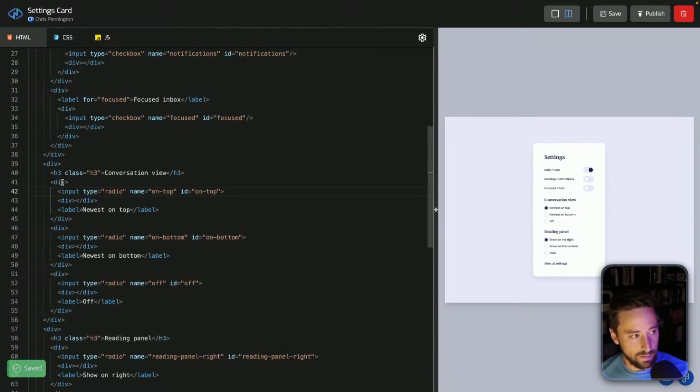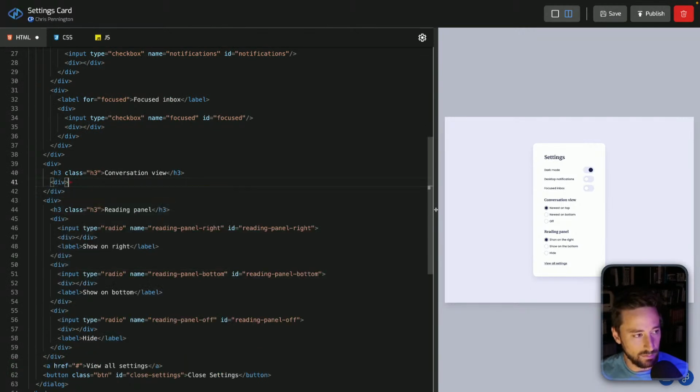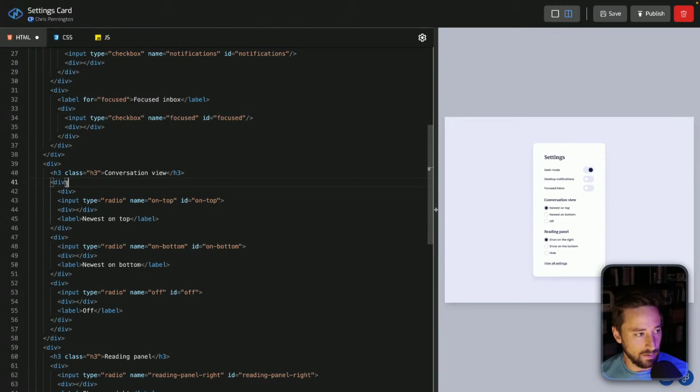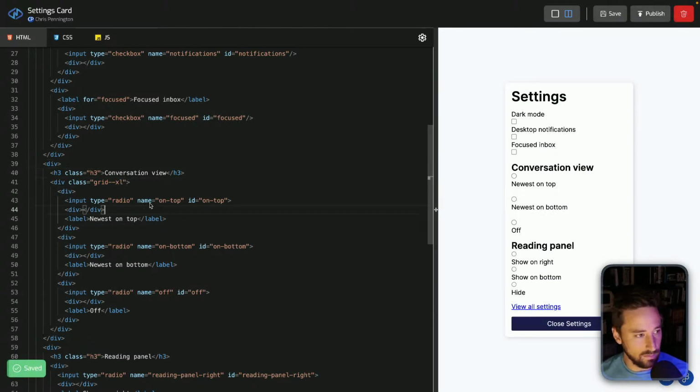That means that I can come in here and on these, I can kind of group these together. So I could wrap these. I don't know if it's going to let me. Yeah, it will. No, it won't. Okay. Good thing I copied it. I could wrap these in a div here. And this div here would have something like grid small maybe. And if I move over this way, it should stack these things up. And I can change these to grid extra large. And you should see a difference, isn't that right?